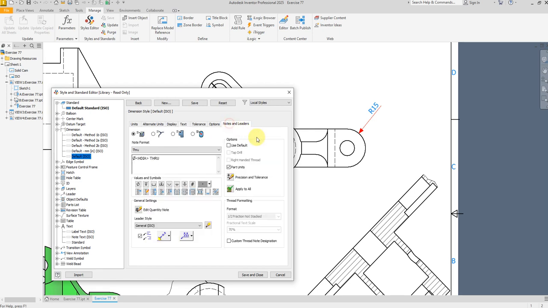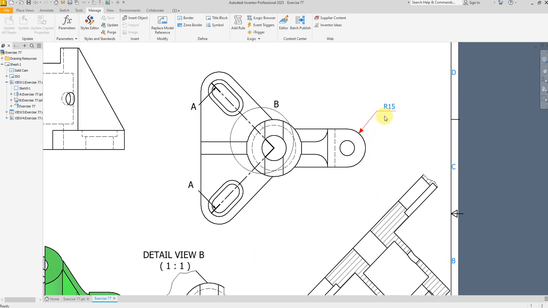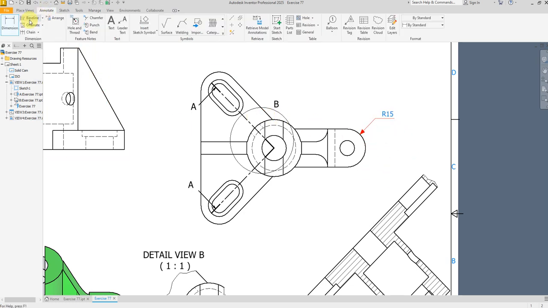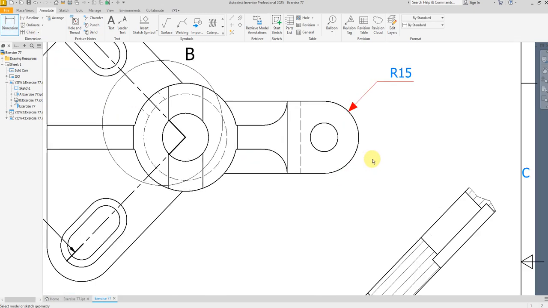Even for a hole, chamfer, punch or bends, we can select this one. Let's say horizontal, say okay. See, now select dimension, select all. You see, it will always be in horizontal mode.